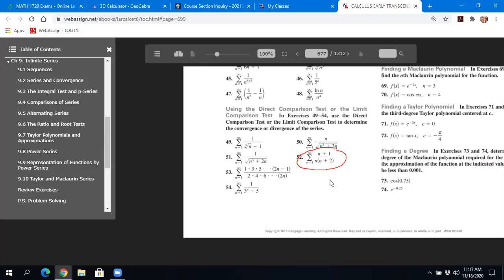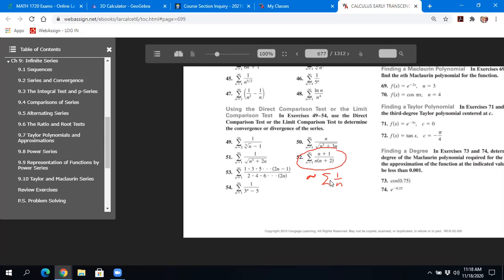Yeah, Michael. I think you use either direct comparison or limit comparison test to say that this would diverge because it's going to be basically 1 over n. Yes, because n plus 1 over n plus 2, let's be honest, that's basically 1 for n large. So these terms behave like 1 over n. So this series is going to behave just like the sum of 1 over n, which happens to be a diverging series, yeah? Okay.